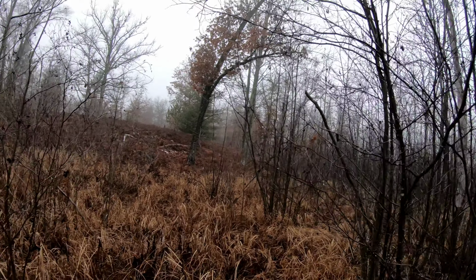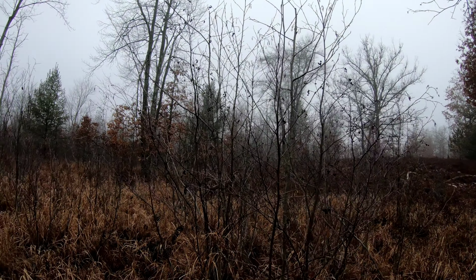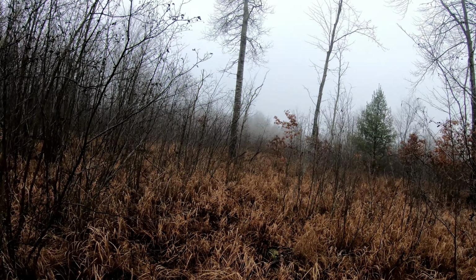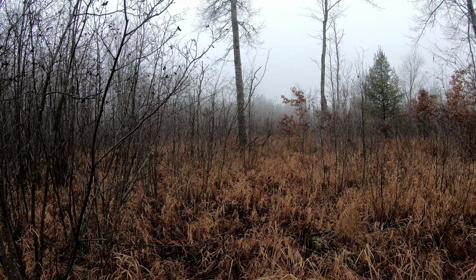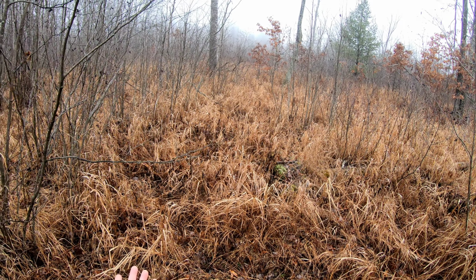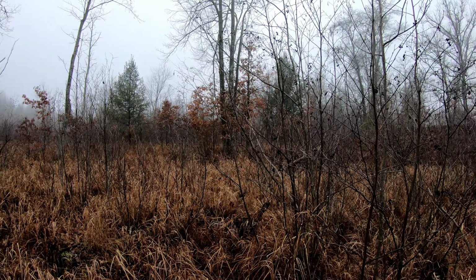All right, this is a catkin swamp next to mature oaks. So I hunt these transitions through here. And when the dogs get on birds, I usually have them work in the catkin swamp. And this is typically late season cover. I got all this grass to bed in, keep them warm, especially when there's not snow on the ground.